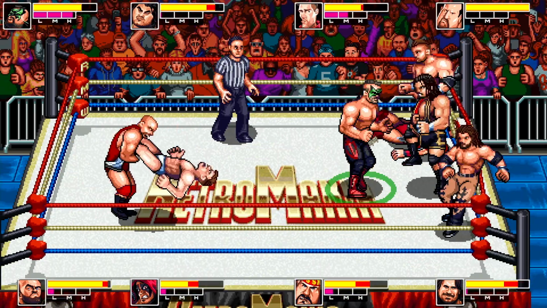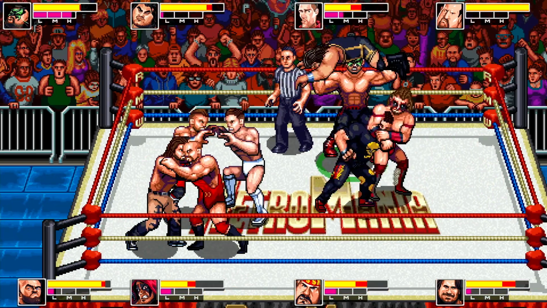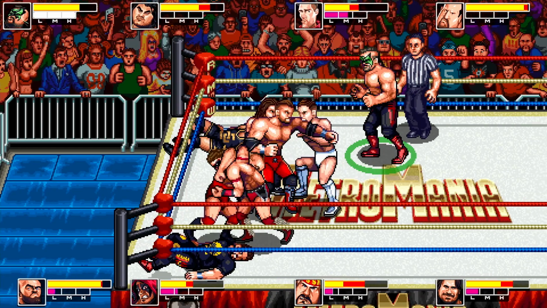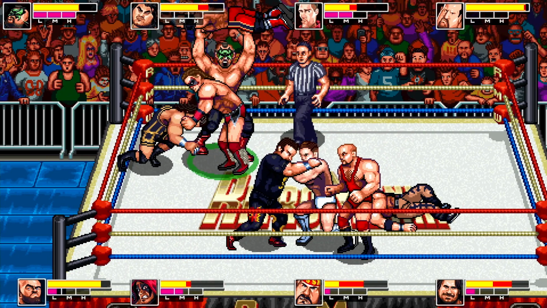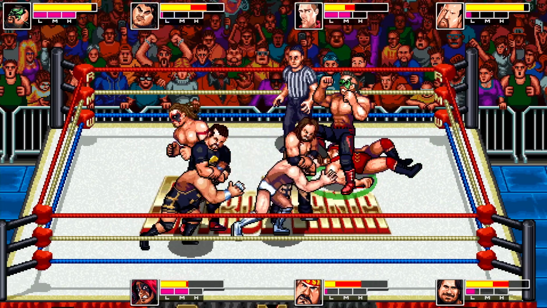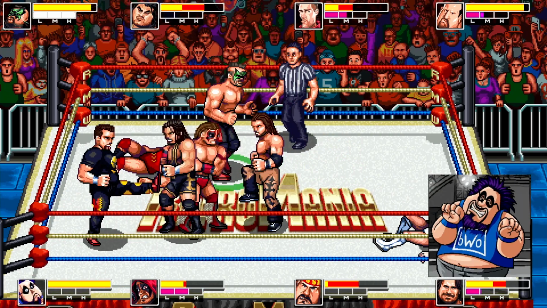How many have we got in there? I've lost where I am now. I can't count how many we've got. Look, we've got 8 UI elements around the outside, but oh, nearly chucked Jeff Cobb out at the top of the screen. Let's try again. There we go. Chucked out Nick Aldis, I think that was. Nice gut wrench suplex by Animal. Another power slam. Oh, need to be closer to the ropes.